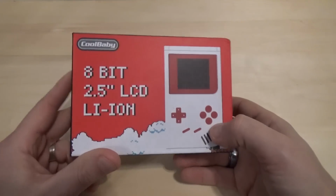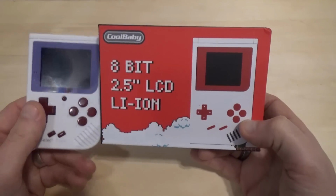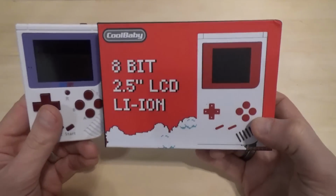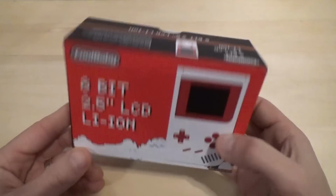Today we're going to look at the CoolBaby, which appears to be a one-to-one clone of the Bitt Boy. The Bitt Boy costs around $35, but the CoolBaby, 20 bucks. So do you think some compromises were made? Let's find out.